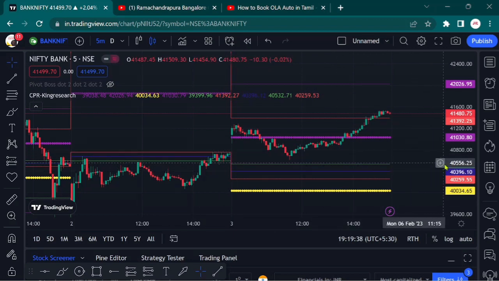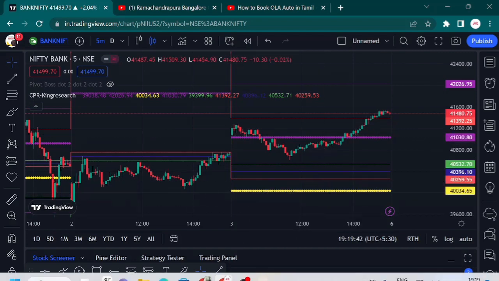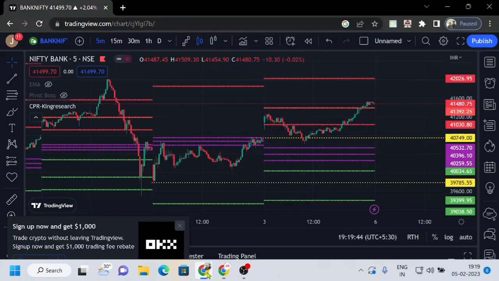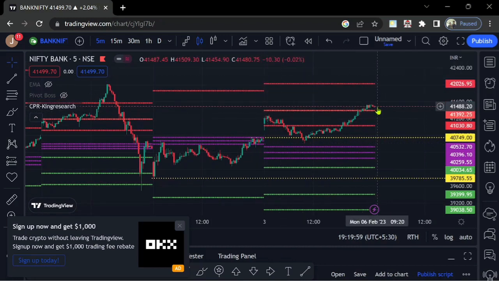Okay. Now, you can see a yellow line here, a violet line here, but in the chart which I am using it is like this. You see, 3 violet lines, the CPR lines here, the resistance, the 3 green lines here, the support lines, and the yellow line here which I have marked is the previous day high and low. Okay, now we should change our chart settings like this.